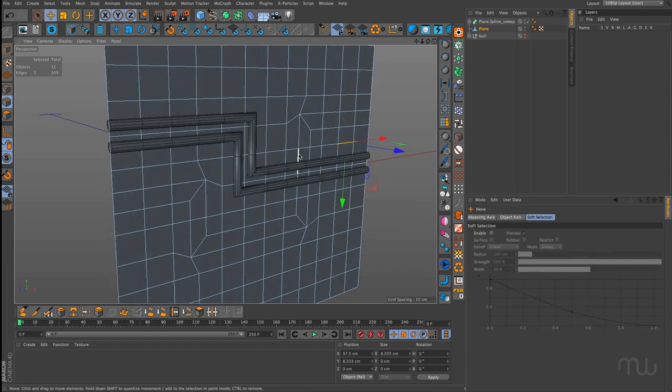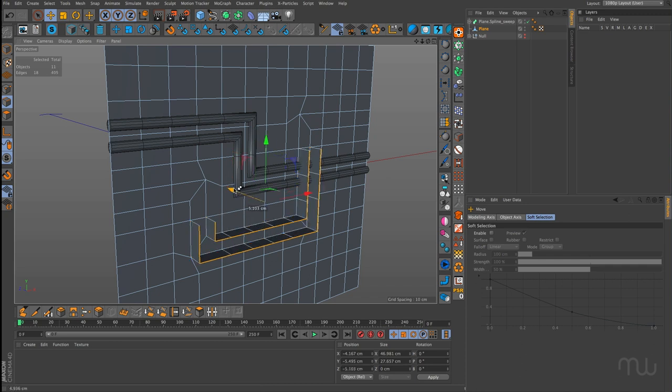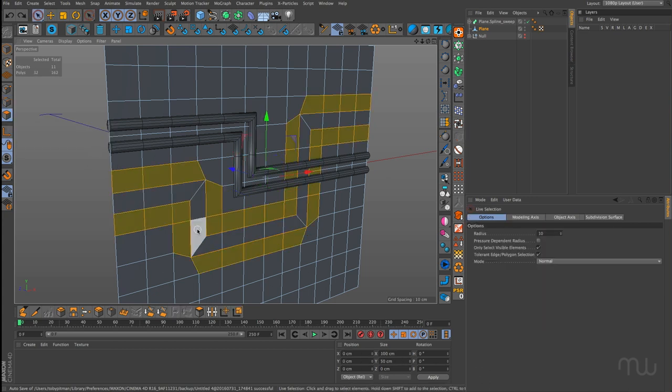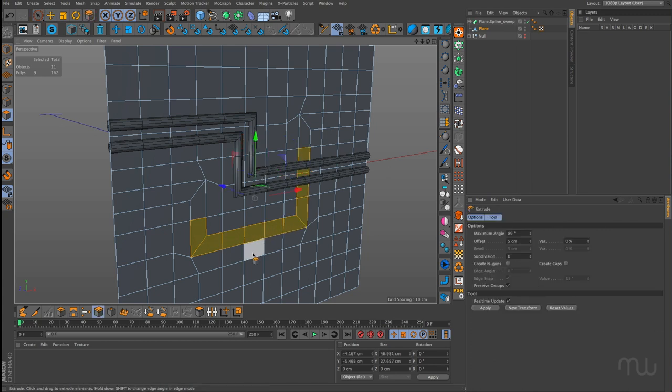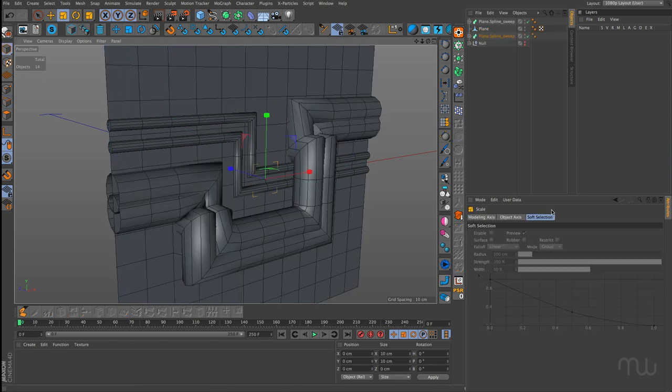Now I can actually shift the position here by doing a couple of things. I could either select these edges like so and copy these out like this, or I could go into polygon mode, get my selection tool and just select these polygons here and extrude these out like so. Go back to edge mode, UM, and then select the path I want, hold shift, make that selection, let's pipe that.